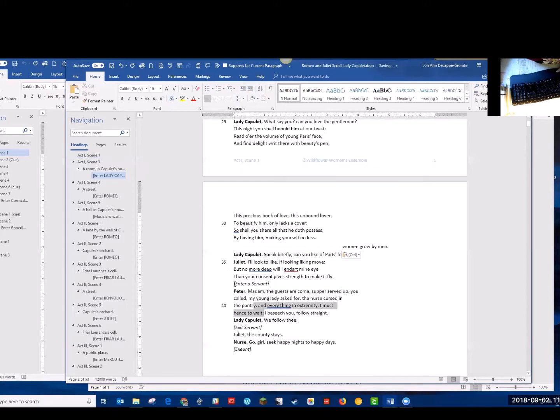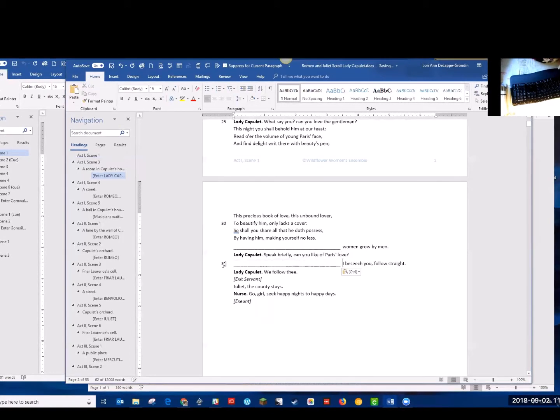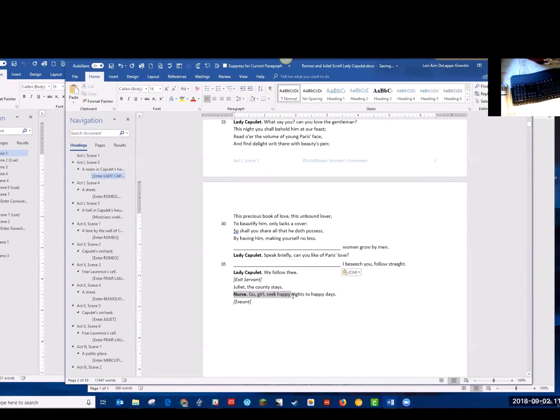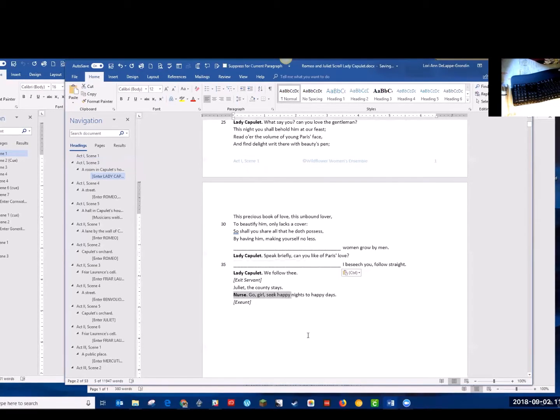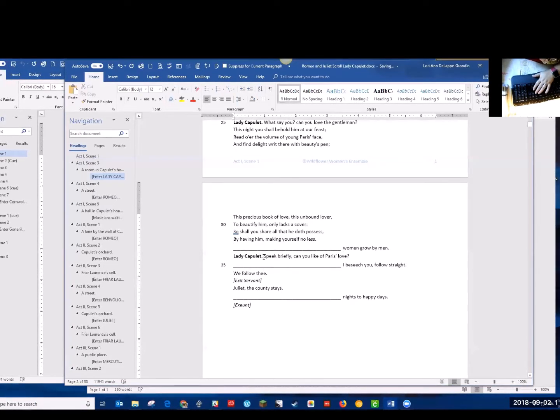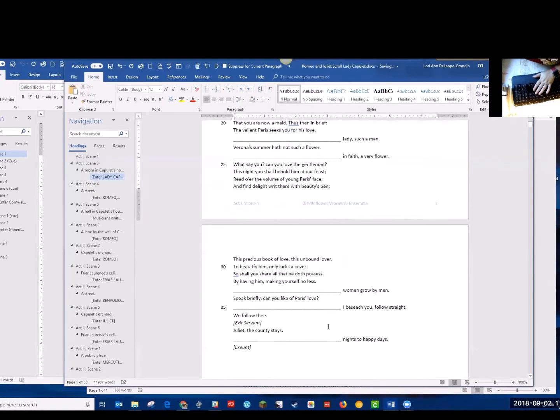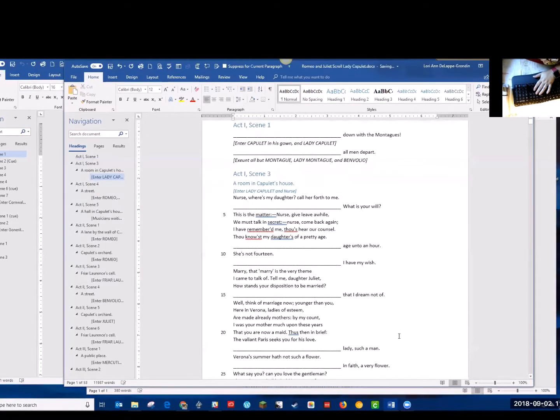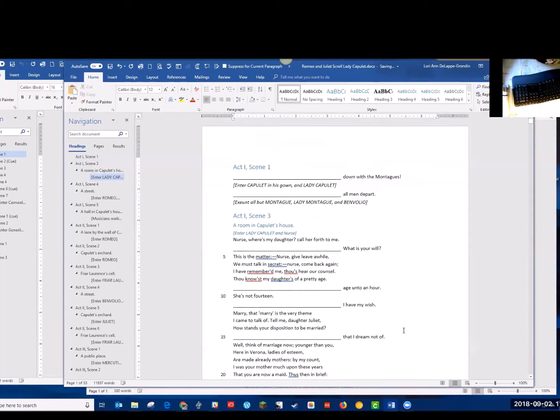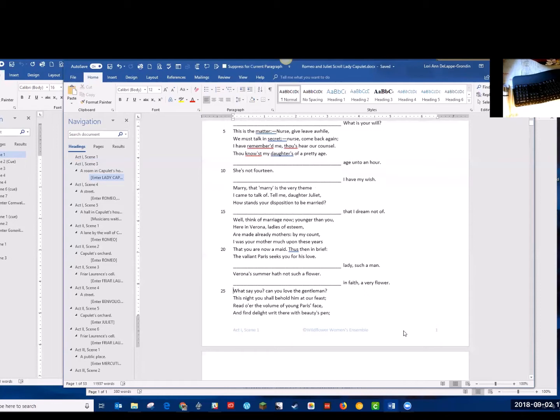I beseech you. So here we have another big chunk where there's nothing happening. Lady Capulet doesn't say anything. And for the exit, I do keep in entrances and exits of other people that affect my character or that might speak with my character or have anything to do with them. This is to make sure that I'm not going to miss anything. So this is what Lady Capulet's Act 1, Scene 1 and Scene 3 would look like as a scroll.